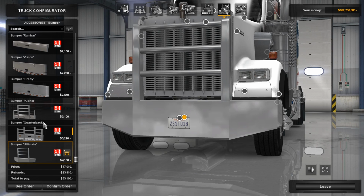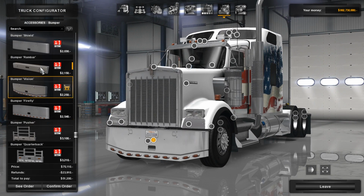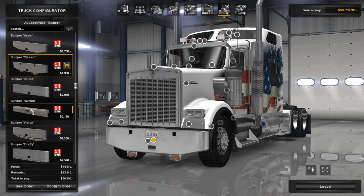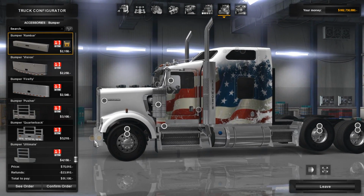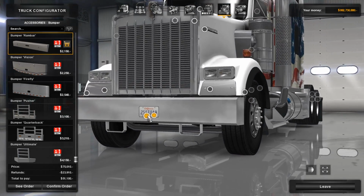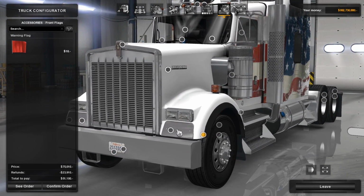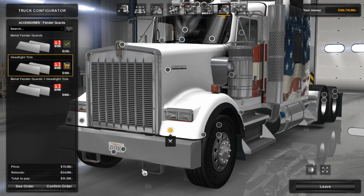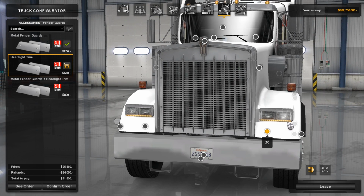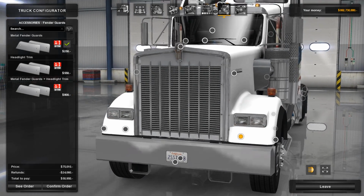Bumpers down here, you can see nice range. I do like that, that's pretty cool. But yeah, loads to choose from. If you're going for like quarry work and stuff, you might want to go for that so you get better approach angles. Here you can stick on your oversized load if that's what you're up to. The warning flags, you can do some indicator lights on there. Don't know if you can see that, but they work as indicators. You can remove them if you want, or you can have the metal trim and the indicator lights.